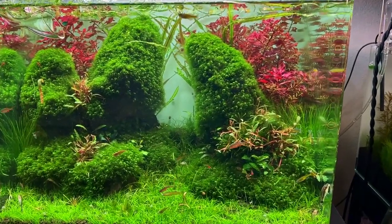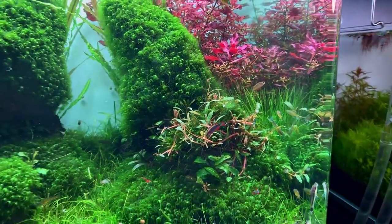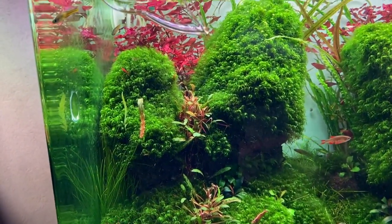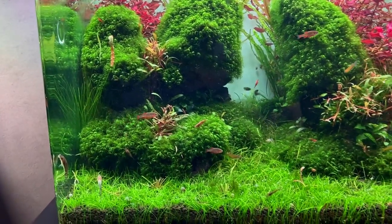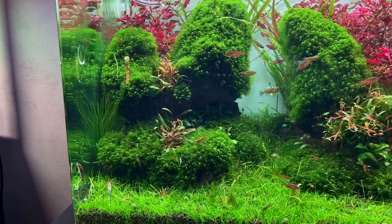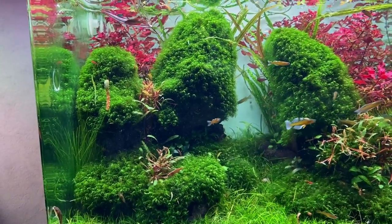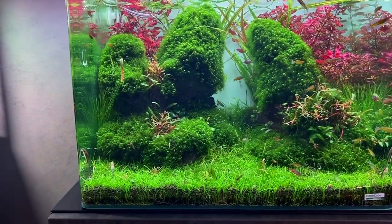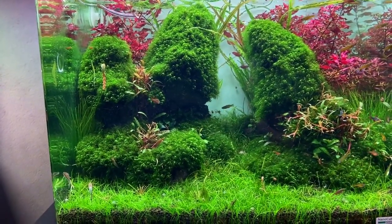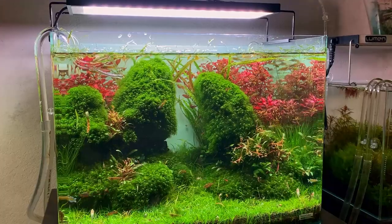So this is the current situation. Pinnatifida has been trimmed on both sides as well. You can be quite brutal with this plant. You can really hack it back and it's not going to hurt the plant. It will grow back looking even better, even more compact, and hopefully a bit more red colored as well. Right now it's still quite green because the light is not on full power yet. It's on 60% right now. Hopefully after a few more trimming sessions, this pinnatifida will really be nicely red pinkish. Yeah, let's get back to work.